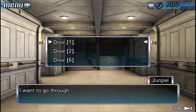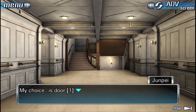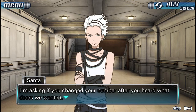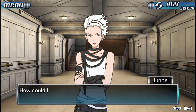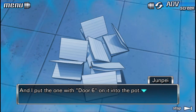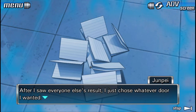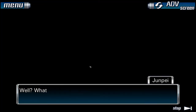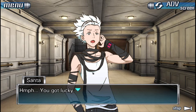That way I could just see whenever the bad stuff happens, because I just have a feeling that it's one of them that is the bad one. My choice is... It's not Clover. Wait a minute there. You cheating? Cheating? I'm asking if you changed your number after you heard what door. How could I do that? I wrote it down. Let me see that. Sure, here. I had three pieces of paper ready. And I put the one I did cheat six on it into the pot. I just needed to make sure after I saw everyone else's result. If the number I'd already put in matched, then I didn't have to. Well, what is it? You got lucky.